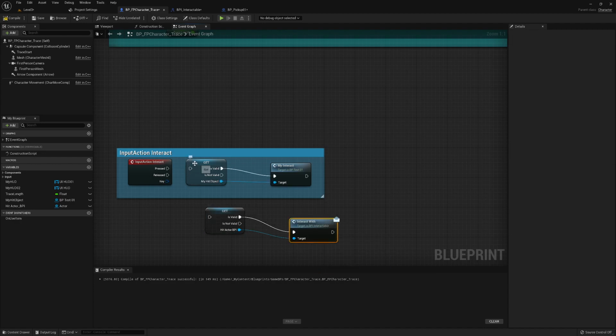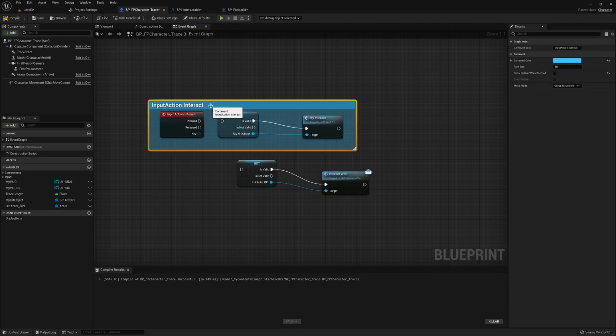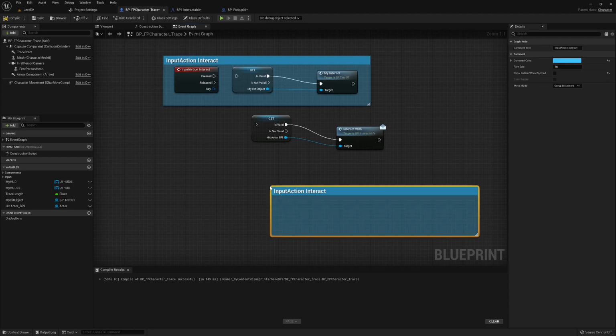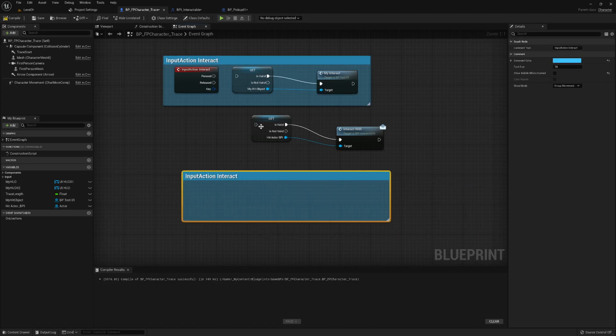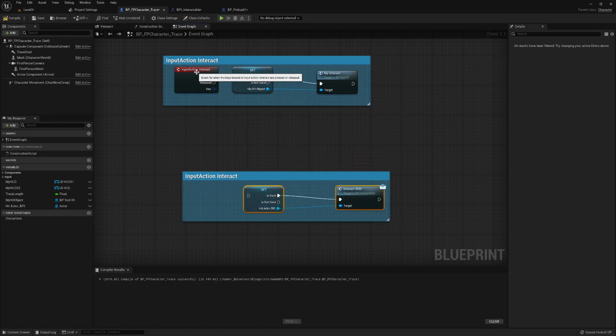So let's get rid of that one. And hang on, let's Control C, Control V. Down there, I'm going to grab that.